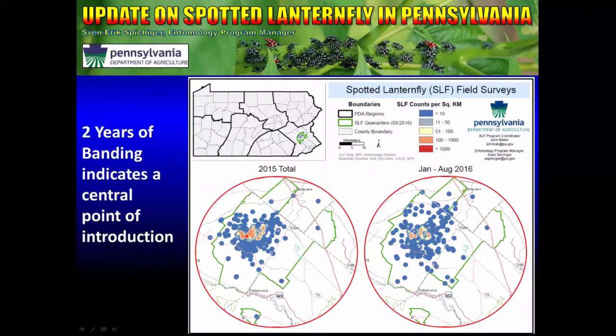This particular slide shows two years of banding efforts. Banding is when tree bands which capture Spotted Lanternfly are placed, and crews or volunteers count the number of insects trapped on them. This slide shows through August of this year that populations had remained relatively low throughout the entirety of the quarantined area. We'll be updating this map towards the end of the season, and we expect some pretty good changes going into next year.